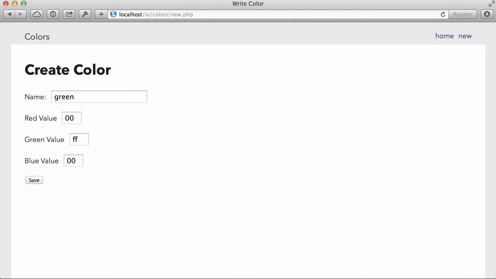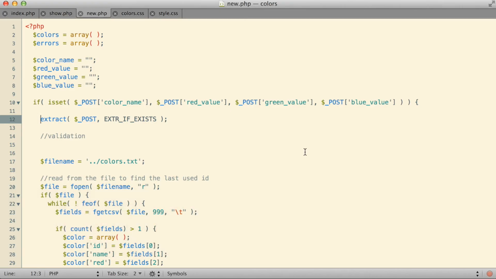So in the end result, we won't leave the user sitting here staring at a filled in form, but where this will become beneficial is when we kick into our validation here. Because if there is a problem when we do keep the user at the form, they won't have to repeat any of the inputs that they had done previously. Back over in the code now, let's go ahead and take a look at doing the actual validation.